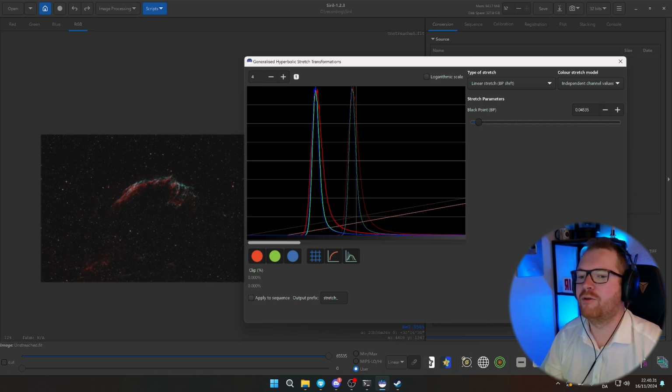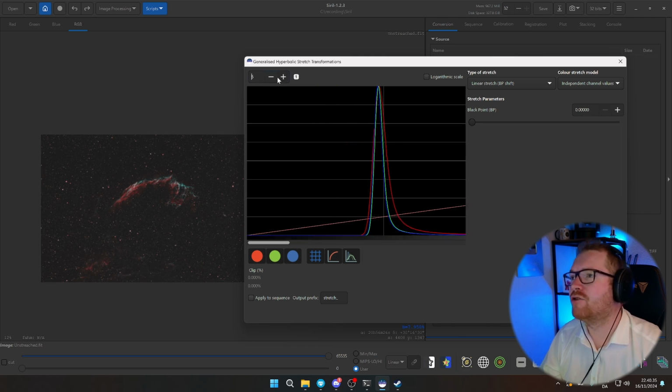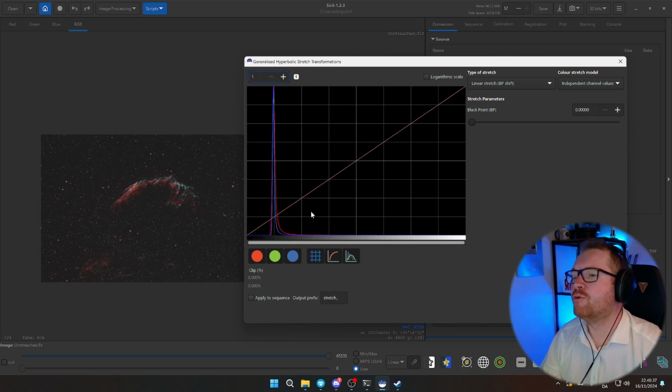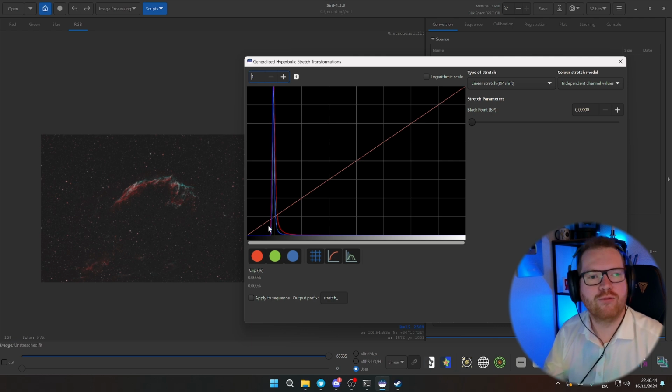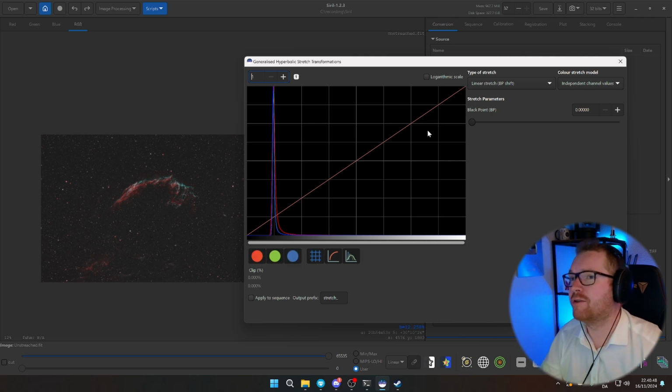As you've been stretching, it's quite common, if you're not careful, that this peak will just move further and further to the right, and sometimes it ends up out here and everything looks over bright and washed out, because your black point is now too far away from your actual data.